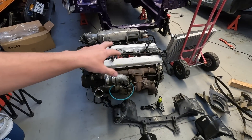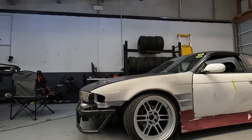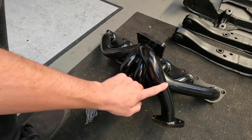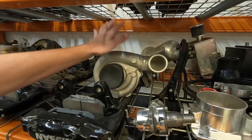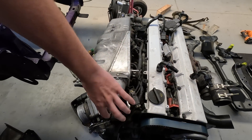It's got an RB25 DET turbo on it, but we are going to be taking that off and putting this brand new hybrid manifold on. This is the same manifold I used to run in my S14 before we took it off and replaced it. These are still a China manifold but they're a lot better quality than a lot of the others out there - they're made with quite thick material and they're not prone to cracking. Also the gate port is in a much better position; usually on a lot of the China manifolds it comes out from the bottom and that can create boost spike issues. This is the original turbo I had planned on running - it's a brand new AR50 turbo. We've had the elbow welded on from Robbie ages ago so that is ready to go in. We've had the intercooler piping all made up already, but it was done to suit the factory plenum.